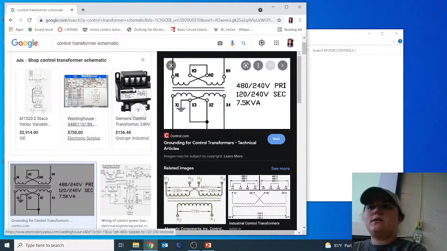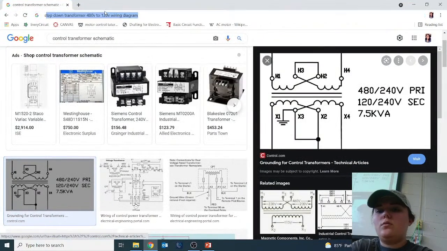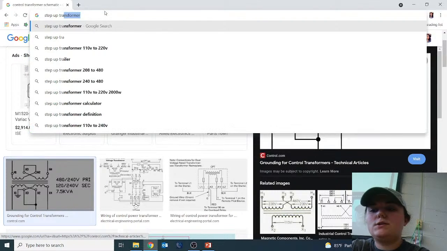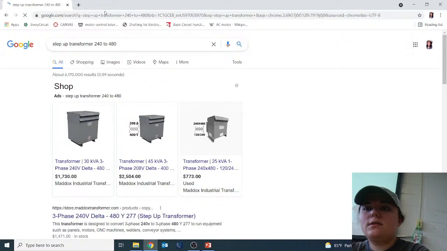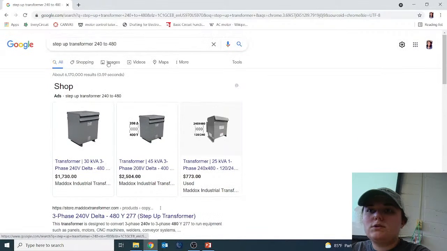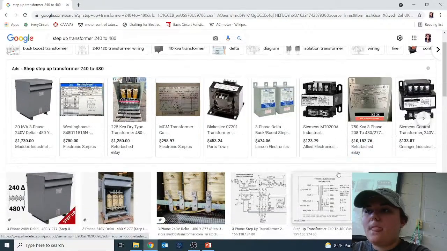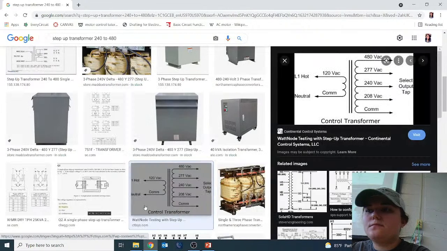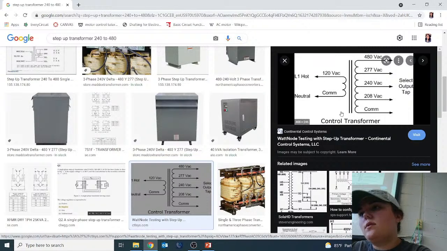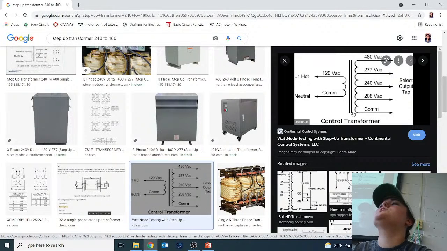Okay. Now let me show you some examples of step-up transformers. Do y'all want to see one from 240 or 480? Let's look at that. Okay, that looks like the transformers that work, the bigger ones. Control transformer. So you have a 120 volt AC primary side, because we're stepping up to 480. That's got 4 wires, right? Yeah, it's a 1 to 4 turns ratio.